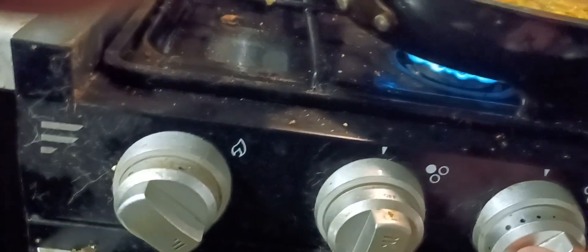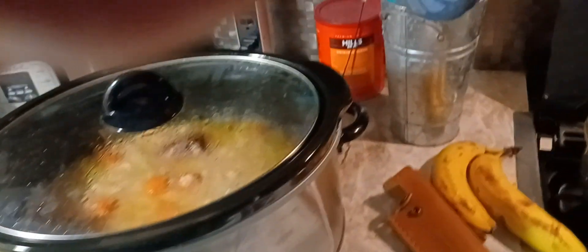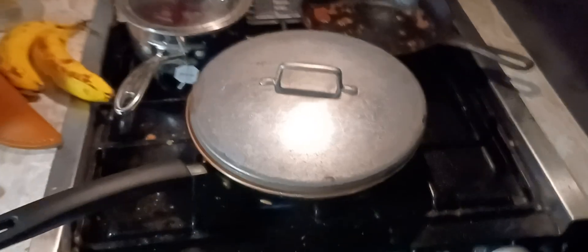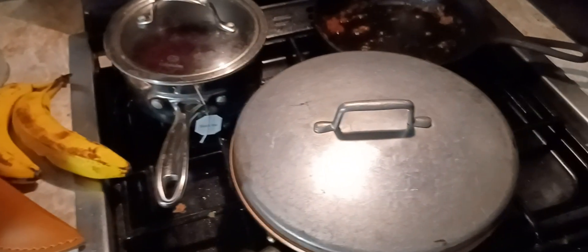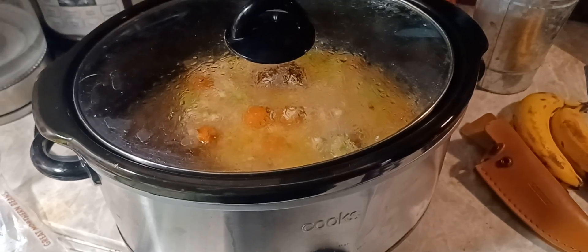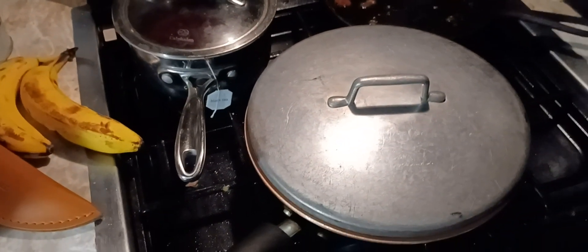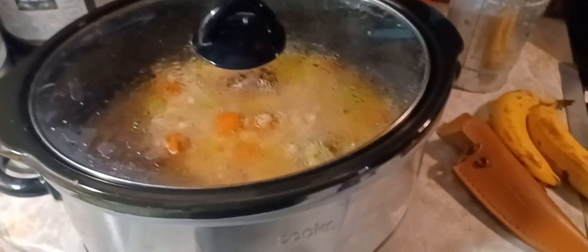I got a good boil going now, let me get this cut down. Sorry about the camera work. Just double check yourselves, get your finger out of the way, geezer. All right guys, I'm gonna call this video good right here — I won't wait to plate it all up. I've already had a bowl of soup, so between the calabacita and the soup, I'm gonna be eating the same thing for several nights in a row. Nothing wrong with that. I can freeze it — eat on it three or four days, then put it in freezer bags and freeze it up, wait a couple of weeks and eat the rest.